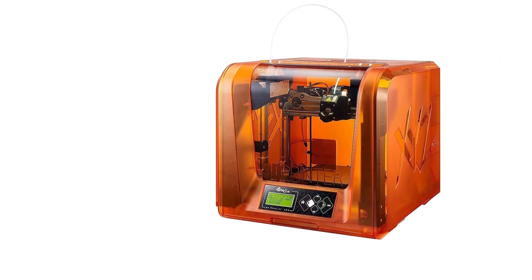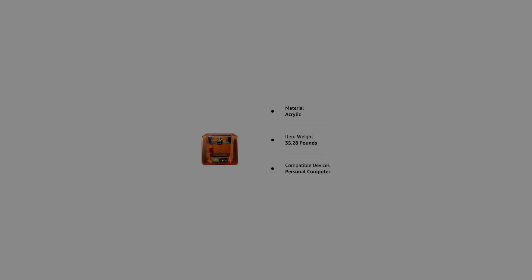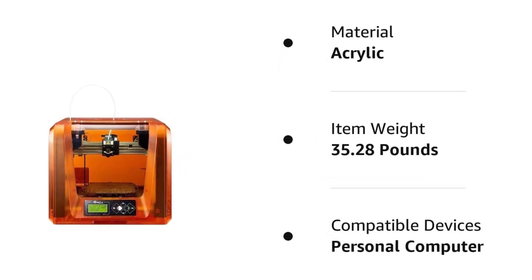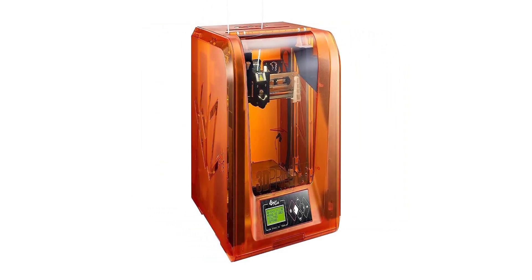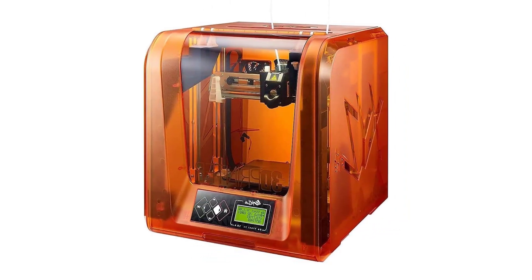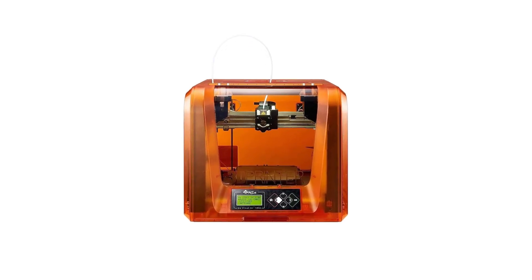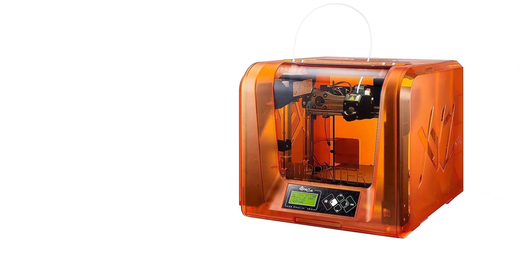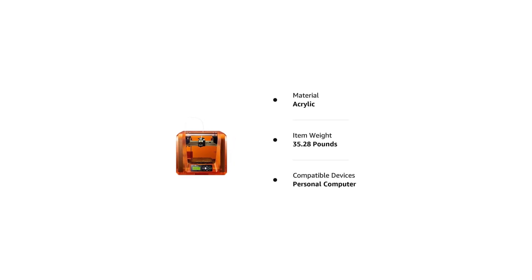The auto-calibration and the technical manual help you navigate the printing process. However, the instructions could use better detailing for beginners. The overall design is disordered and requires re-tightening. Cables could come loose, and it's unclear how to replace broken parts. The nozzle easily jams and requires cleaning from time to time. While this printer works well for simple prints and desktop solutions, it's better to upgrade to better builds such as the XYZ DaVinci Mini that provide heated build plates. Also, the proprietary filament was of poor quality, which means further spending for initial prints.